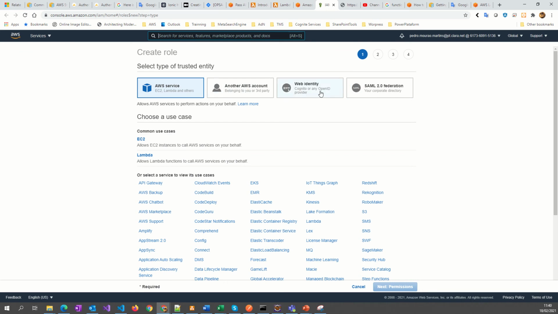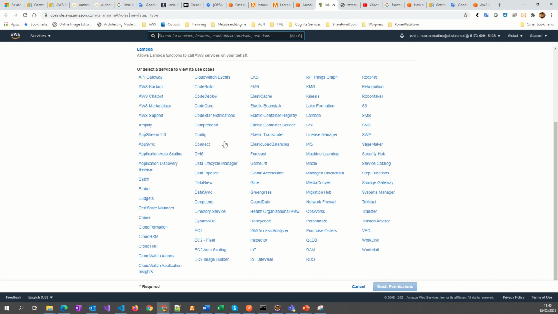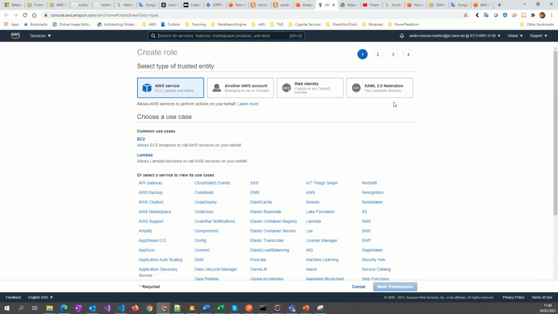If you want, for example, a web identity with Cognito and OpenID, you can do it. You can also do a federation, your corporate directory integration, third party and other services, and so on. So it's possible to create what you want about roles, permissions, and users with IAM, right?